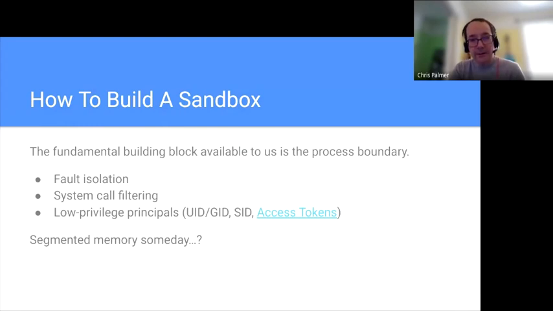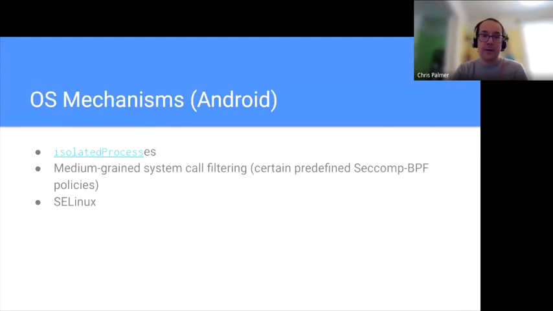But for the most part, our basic building block is the process, and then we apply controls to different types of processes. On Android, as I was saying, it's very different than Windows and Linux. The key mechanism is what is called the isolated process service. It's a technique that they invented for us. We asked them, could we have this on Android so we can make Chrome better? And they said, sure, and they built it for us. It does a couple things.